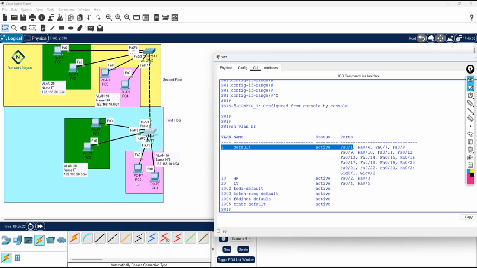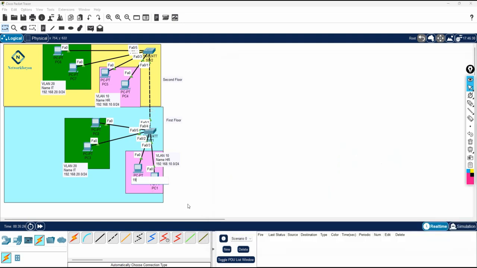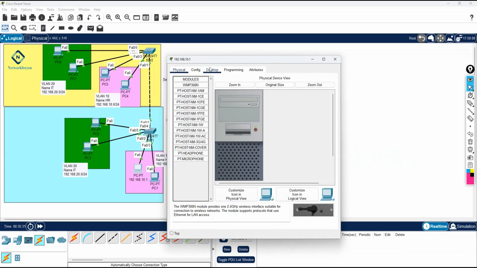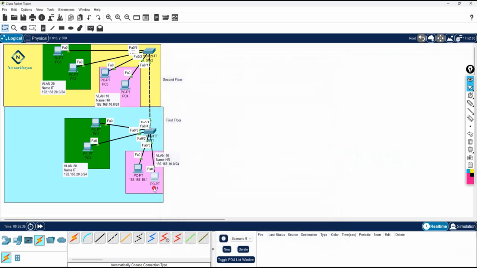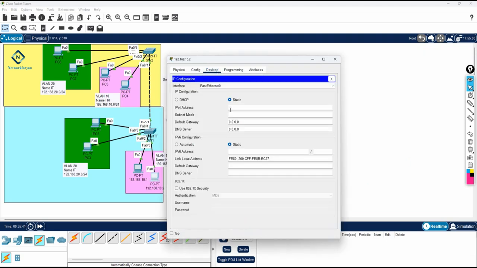But before going to that, let me put the label here, whatever the IP scheme we are going to use here. We are using 10.1 here. So I will copy, I will assign the IP to the computer. I will go here and put the label here also. I will put 10.2. I will copy, go inside the computer and assign it here. Okay, this is 10.2.